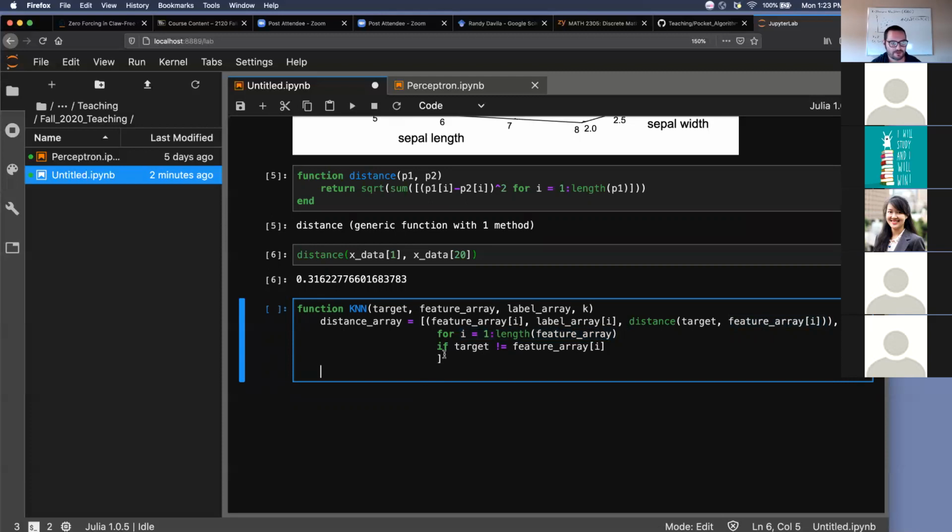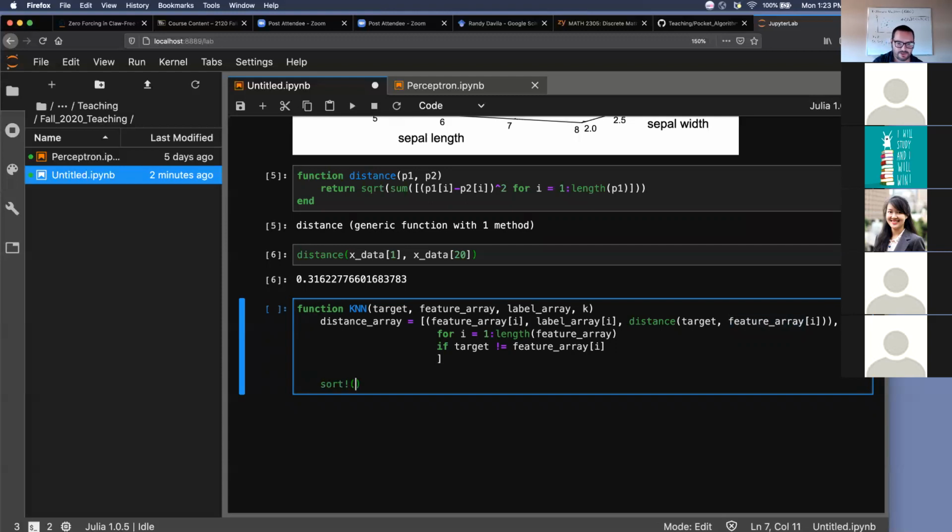And so once we do this, we need to sort this so that the closer points appear at the beginning of the distance array. So the way we can do that is by calling sort with an exclamation mark on the distance array. And we're going to sort this by the third entry in the point.